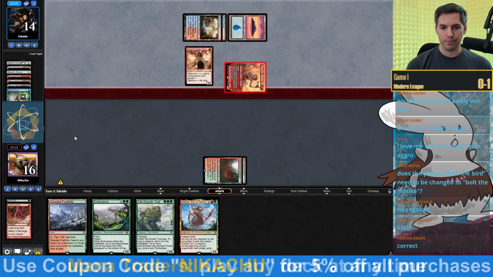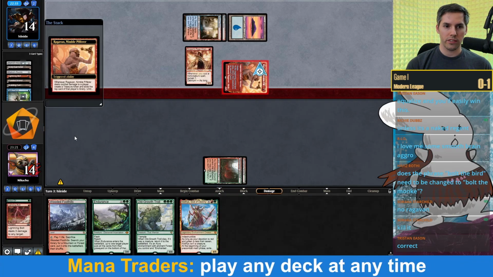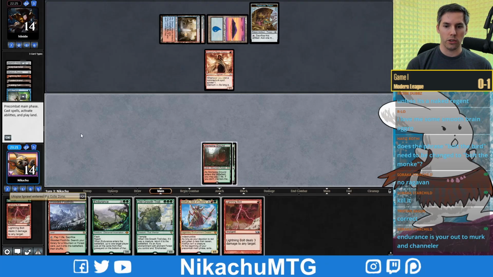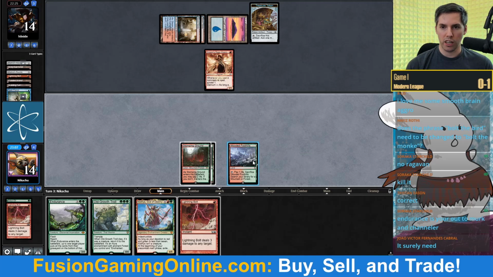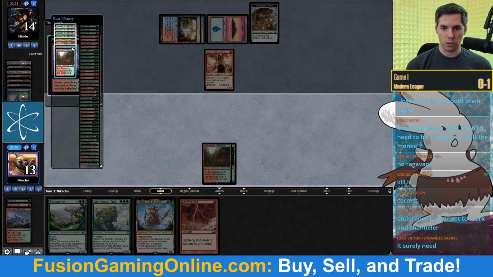I will not pay it. I am poor. Very poor. Very, very poor. Another Utopia Sprawl. Give them back. That's not yours. I have another bolt. Okay. We'll just main phase this while they have their counterspell mana down.